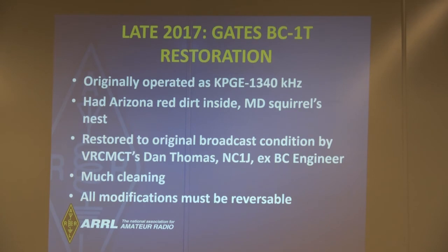All right, so about the Gates transmitter, a little history. It was operated at KPGE 1340 in Page, Arizona, playing country music for over 30 years, just a happy little transmitter. But it was finally retired in the mid-90s. And it actually rode on the back of a trailer all the way across the United States, bumping along all the way to Maryland. And then it was just kind of stored there.